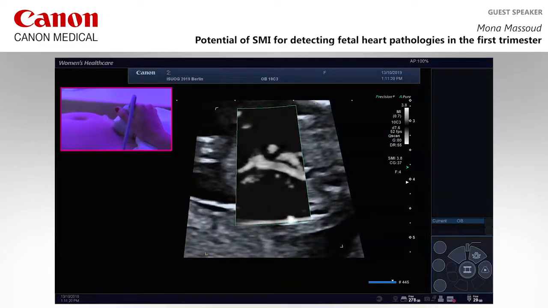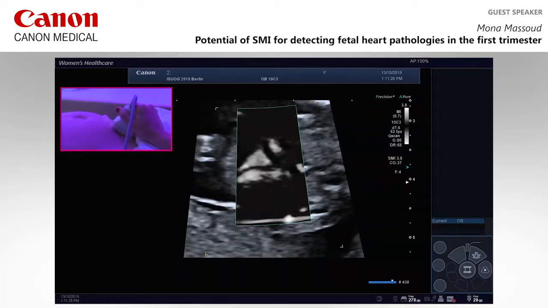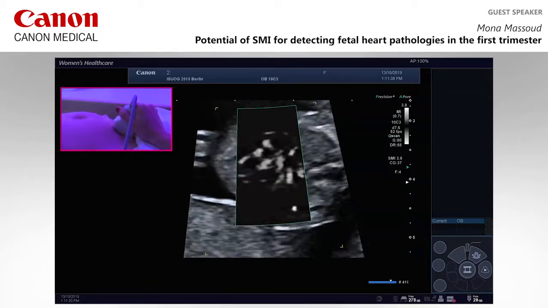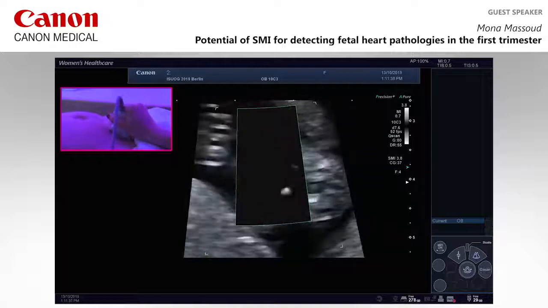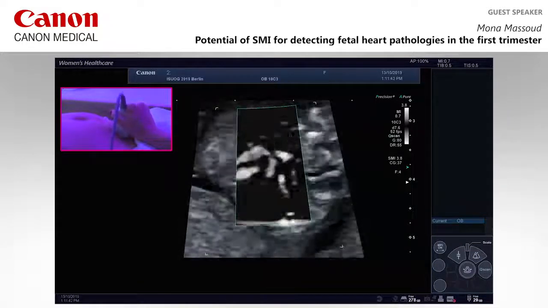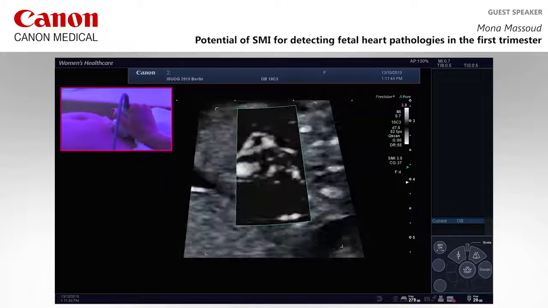You can see the cross of the vessels right here. You can follow the outlet flow of the aorta along with the left ventricle. We can see it very, very well.